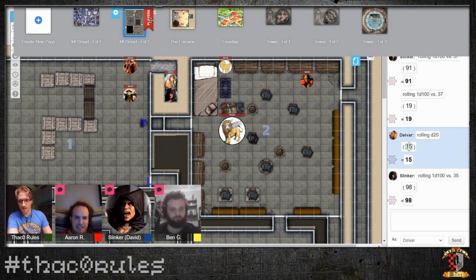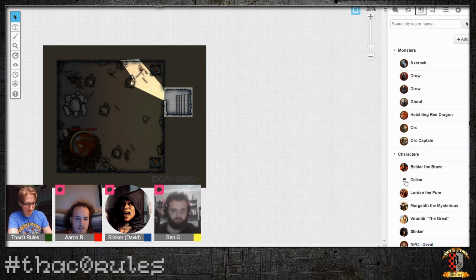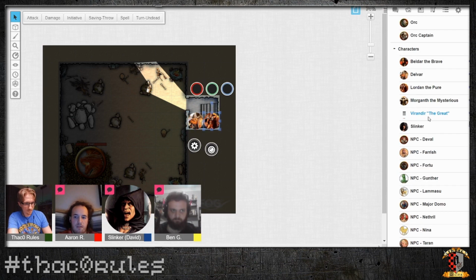All right. In that case, let me slap y'all over to the other one. Then I have to place y'all, I guess. Delvar. Hoping I'm doing this right. Lordan. Wait, I clicked in the wrong place. You want us just to grab our tokens from our character sheet and just drag to the board? Yeah, go ahead. Okay, got it. Lordan's already there. Just use Slinker and Brandir. And then here's Gunter.